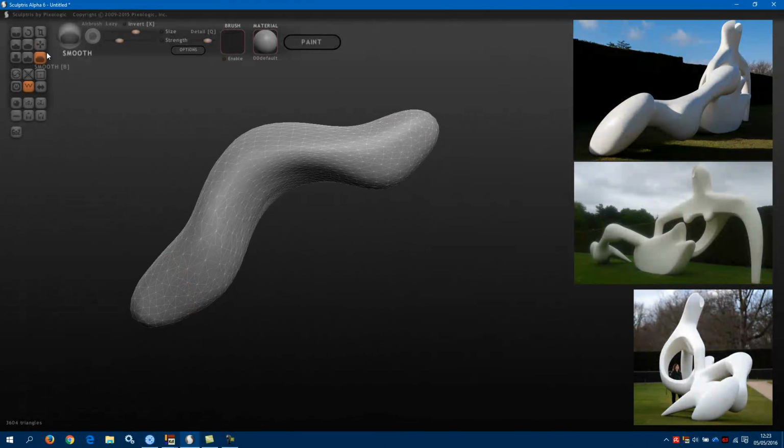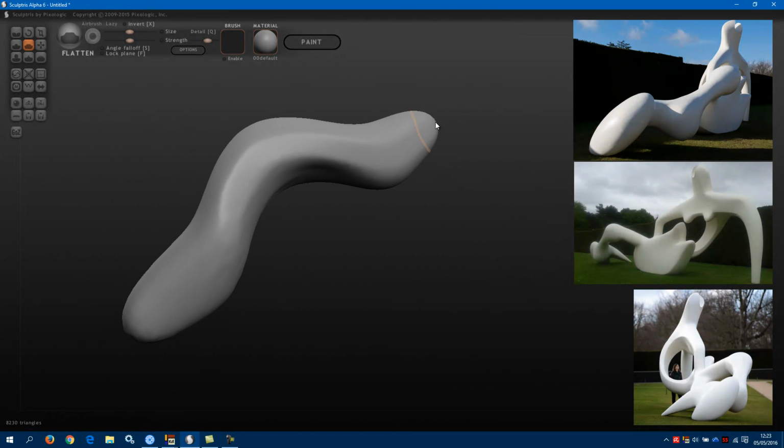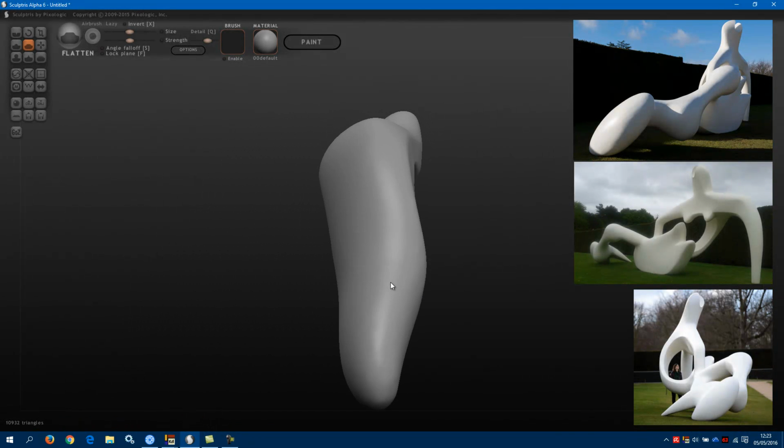Okay. If I want to flatten an area, for example, I could use the flatten brush. Let's just say I want to flatten this face right here. Well, it's kind of unusual. Let me show you the different methods. If I turn off angle and lock plane, that flatten will kind of follow around the curve. Let me turn off the wireframe for a second so you can see. That flatten kind of follows around the curve, and that's a good method.